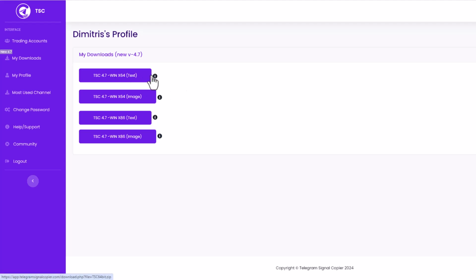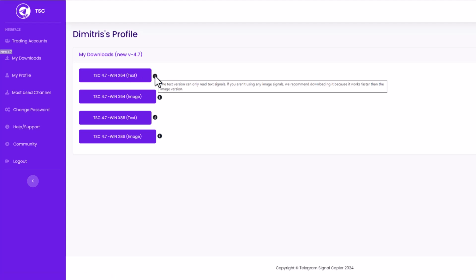One has an exclamation mark here. It is for when you receive a signal and that signal doesn't say anything, and a lot of people put their TradingView chart in order to show what the chart says. The tool tries to read from the image.